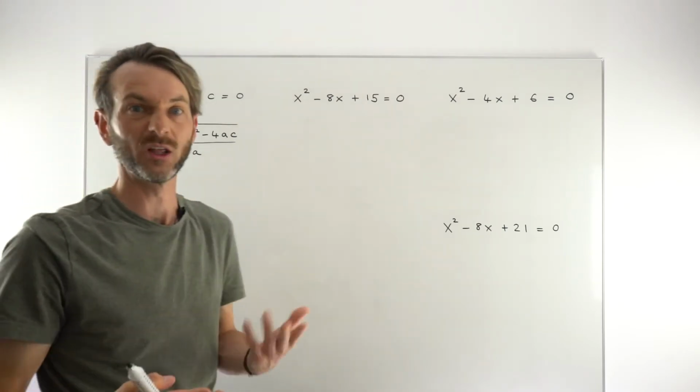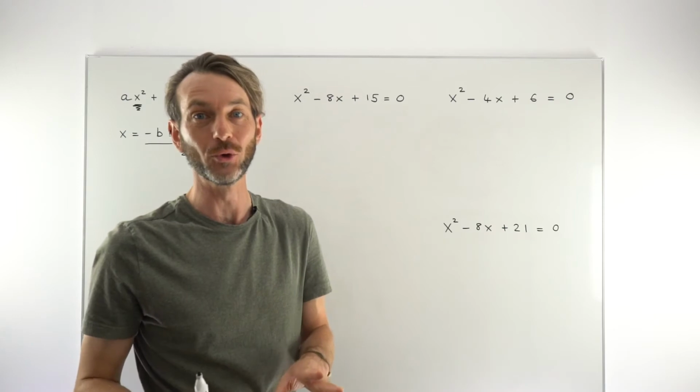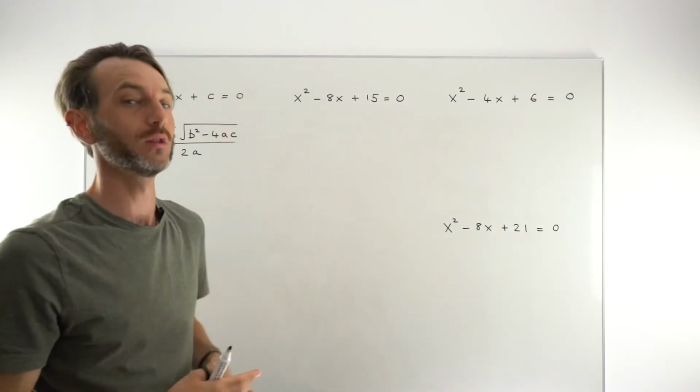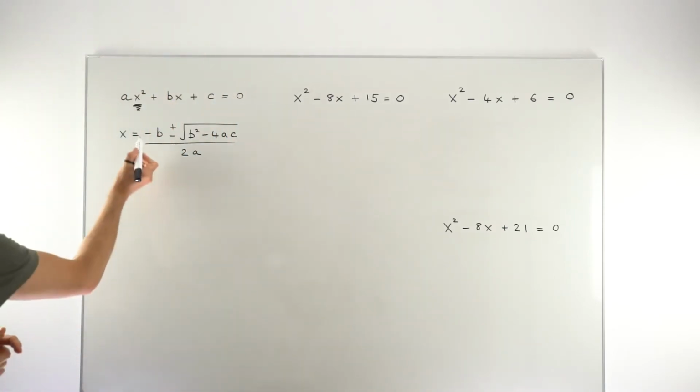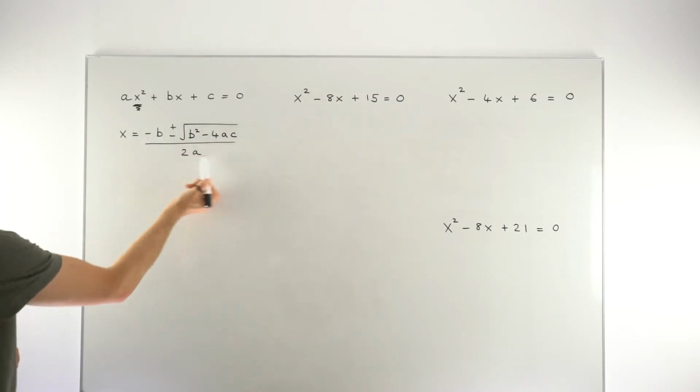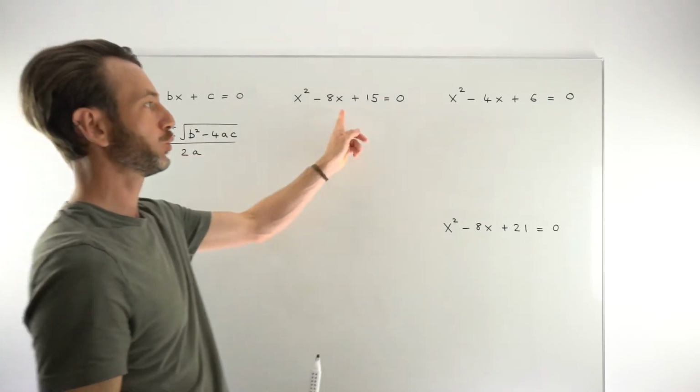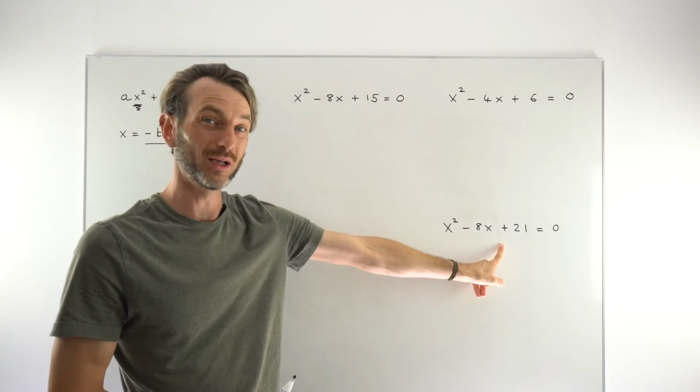Usually there's like 2 or 3 lines of numeracy, and that is then going to give you the solution or solutions to the quadratic equation. So this is really convenient because if you learn this formula, it means you don't have to do any algebra to solve these equations. You just plug in the numbers.